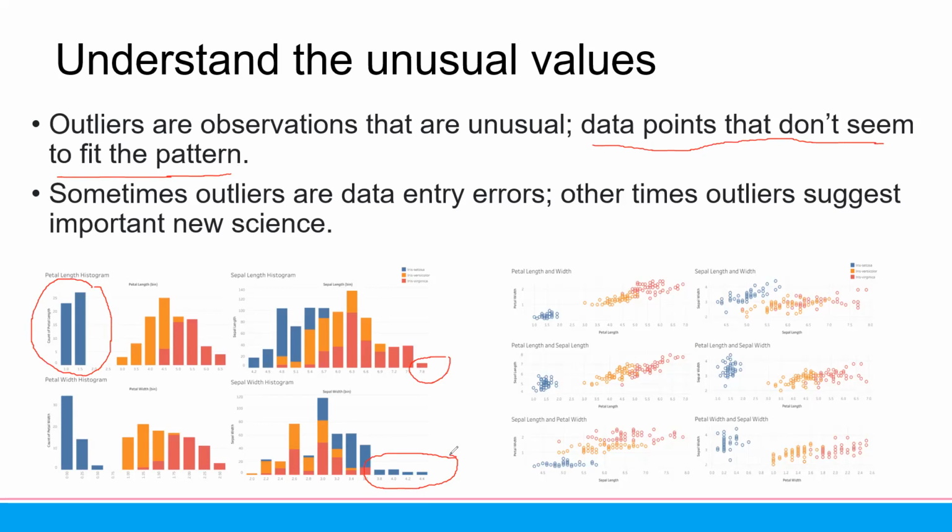If the flower is small, maybe we can say that the length of the petal and the sepal should be almost similar. But okay, this is a little bit interesting. This is a little bit unusual because the frequency is also very small. Or we can say these are outliers. So is it possible with these outliers, or is it because of data entry errors? Yes, questions like this will be important for you to analyze further.